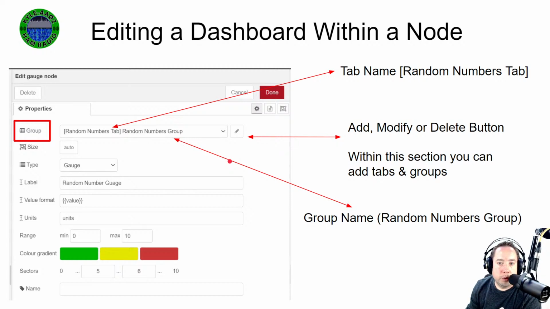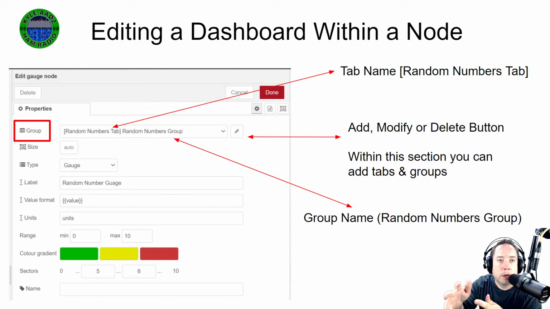Because as you're going through and programming this, you're going to start thinking, oh, I want to put this under this tab, or this is going to go under this group, and those groups and tabs are going to logically create themselves in your mind as you're creating flows.